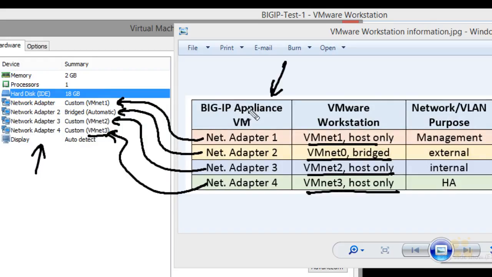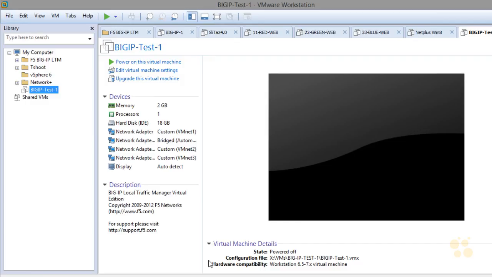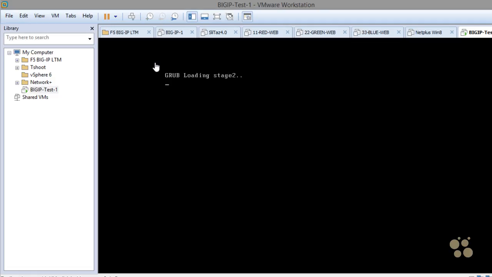Now, one of the reasons I have this graphic up side by side as I verify this is that if we don't have interfaces in the correct VLAN, in the correct broadcast domains, we're going to have one heck of a time getting it to work correctly. Somebody once said, if layer 1 and layer 2 aren't happy, ain't nobody happy. And that is very true, including the use of application delivery controllers and their interfaces. Because that does look correct, I'm going to go ahead and click on OK. We can now click on power on this virtual machine, and it is off to the races.